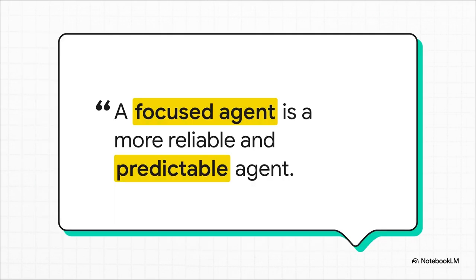It just makes sense. This quote really hits the nail on the head. A focused agent with a single, clear job is just so much more reliable. It's less likely to get confused or go off the rails. It's predictable. And honestly, it's way easier to debug and maintain than one giant, overburdened agent that's trying to do too many things at once.